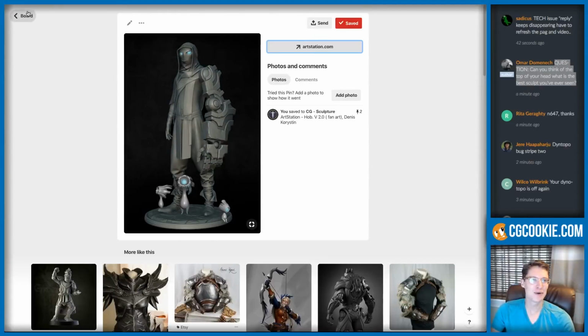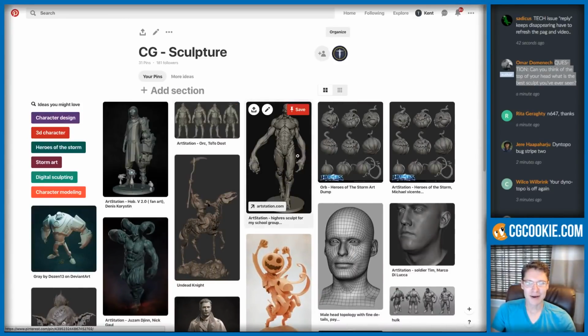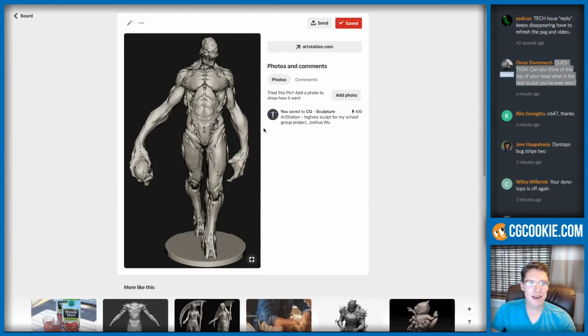I'll do one more and I won't go through all of these, but there's something about this style of sculpture. The pose to me feels good. It's very creaturey. I love the fine details, how there are simplified shapes in the musculature, but then in between muscles you have all these intricate dots and sinewy kind of stuff. Anyway, for some reason, this strikes me as being a memorable sculpt. I'm sure that didn't answer your question at all, but I do have this board.